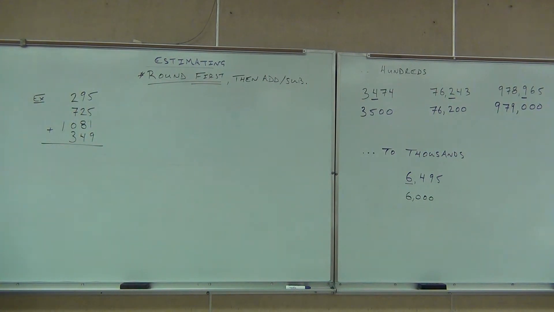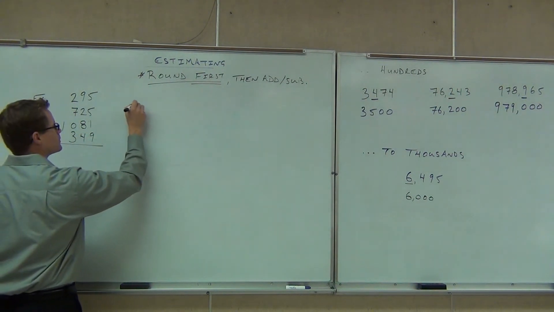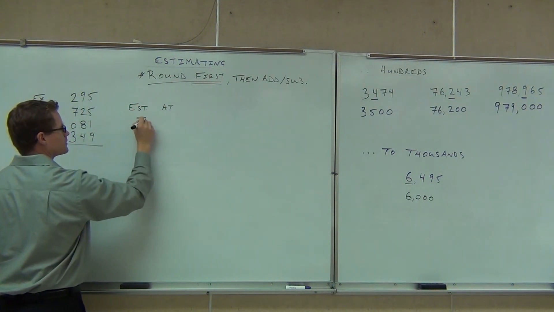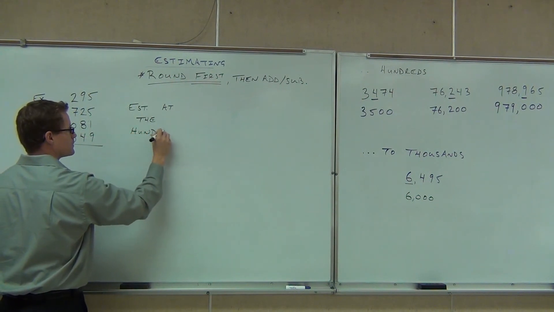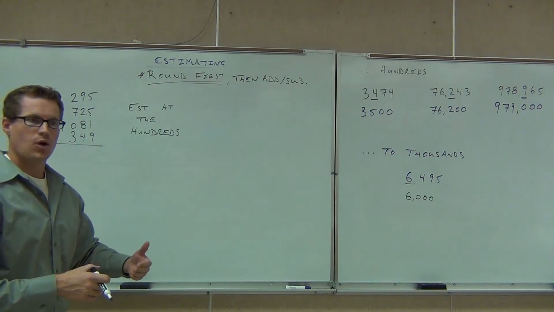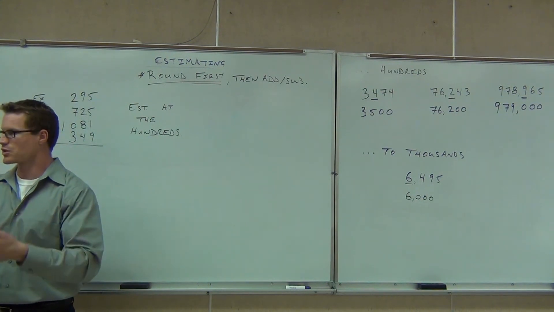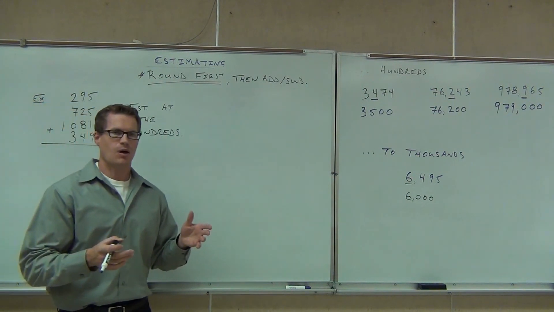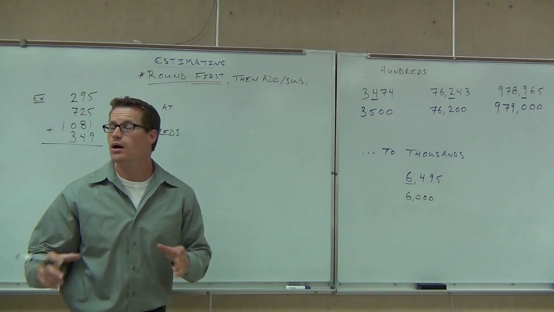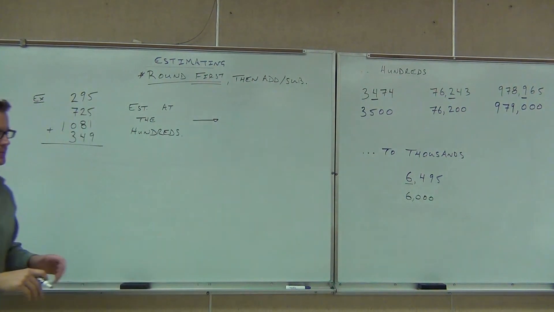Okay, so if we're going to estimate here, we want to round first. And then we'll add or subtract. Don't do it the other way, otherwise you just waste time and effort. We don't want to do that. Let me give you one example real quick and then we'll move on. So let's say the problem said this, had this, and it said, I want you to estimate this at the hundreds place. Estimate at the hundreds. What do you think I should do first? Should I add this all together and then round to the hundreds or should I round to the hundreds and then add it all together? Round. If I want an exact answer, that's where you add, right? That's where you add it all together right now. If I'm just estimating, I want to know roughly how many hundreds I'm talking about, we're going to round first. That's what estimating is. It says round it first and then add it together. So what I'd like you to do now is take some time, round each of these to the hundreds if you haven't done that already.